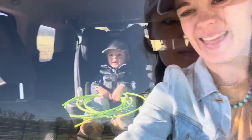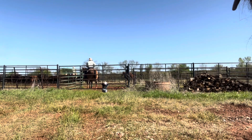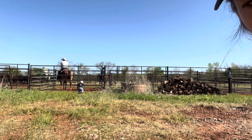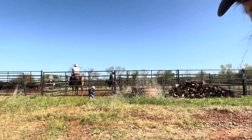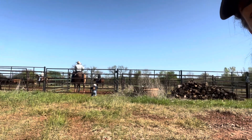So we grabbed our feed and the meds at the vet, and then we dropped by to see Cody. He's helping his uncle sort some cows and do a few things this morning, so we just dropped by for a little bit before it's time for Stetson to take a nap. He really wants to help.